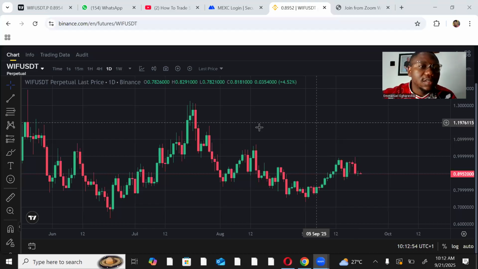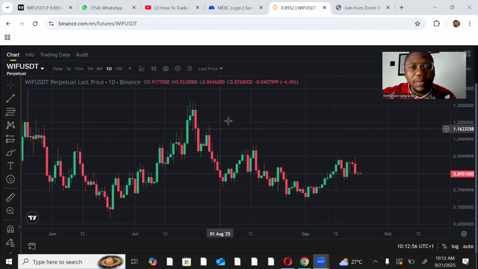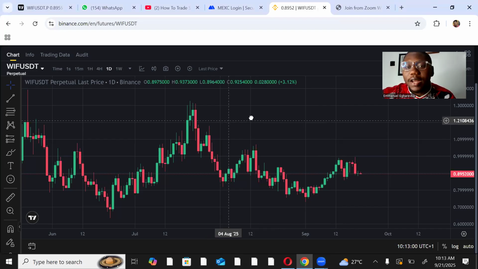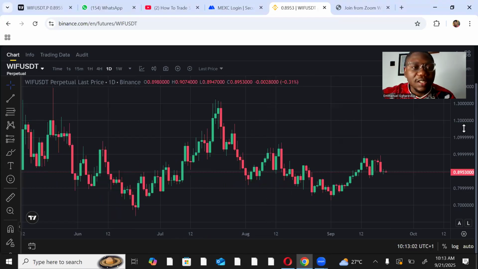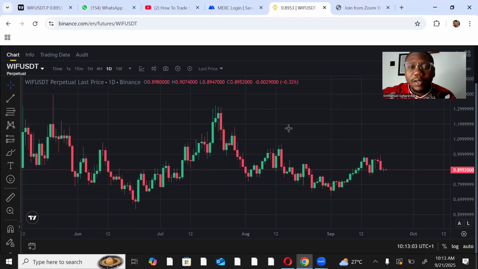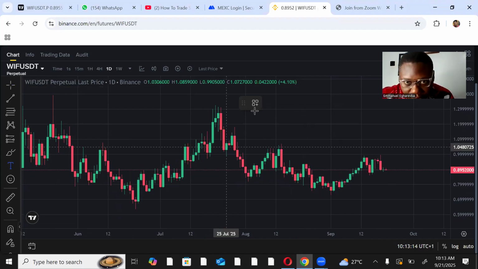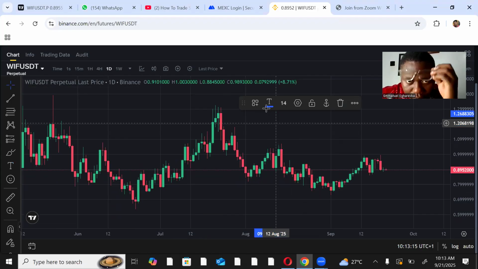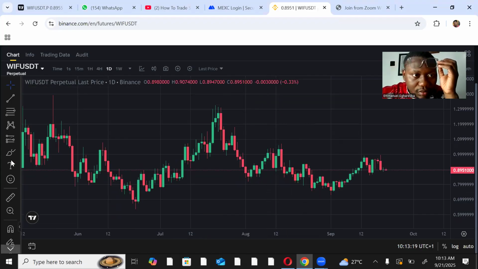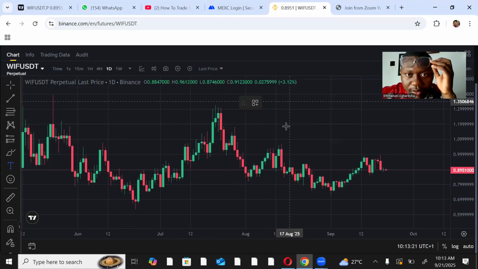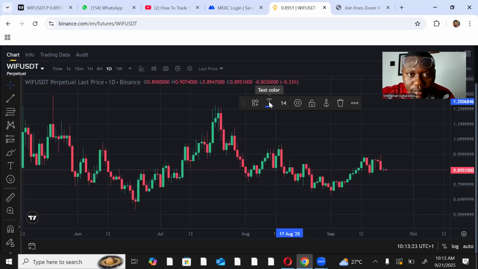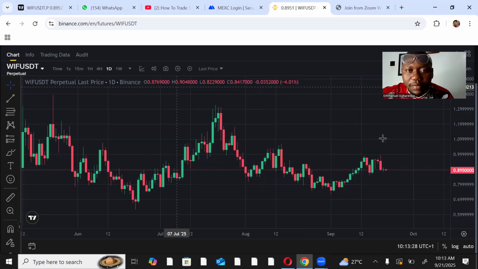So this is how you get your entries when you want to trade on Binance Futures Trading, whether you're actually using the top gainers or losers strategy that I've taught before. First thing you need to do is come over here and frame your directional bias from the daily time frame. So we come here and then we just tap on, this will be our directional bias. Directional bias from the daily time frame.